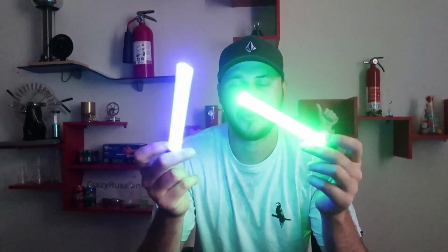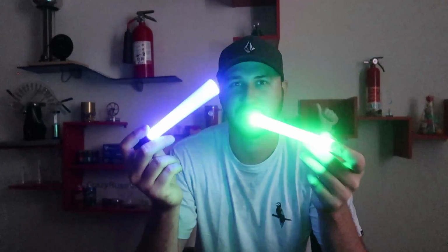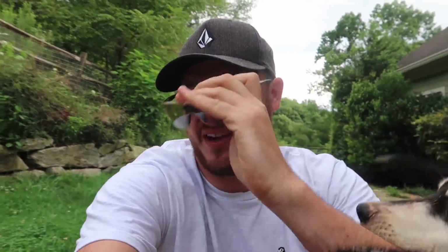Pretty good attempt. Glow sticks are so much cooler than these things. But I still give it a huge thumbs up because they really do glow really nicely. I think it's pretty weird that it's LED because it takes away the magic of glow sticks, that when you combine these two chemicals together, they glow. It's so satisfying. These things are just light bulbs, so they're really cool, but not as cool as glow sticks. Well guys, that's pretty much it.